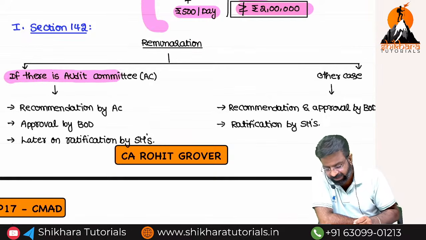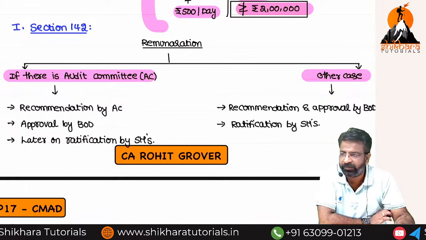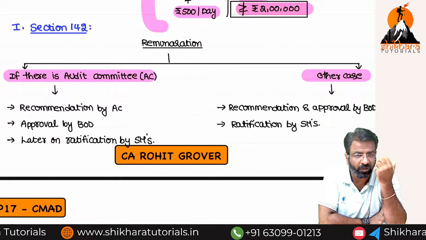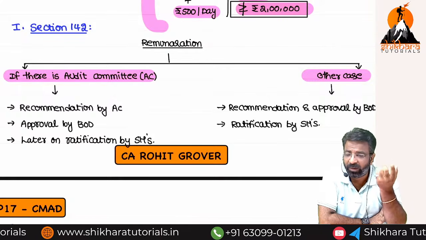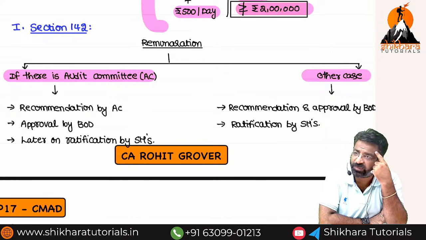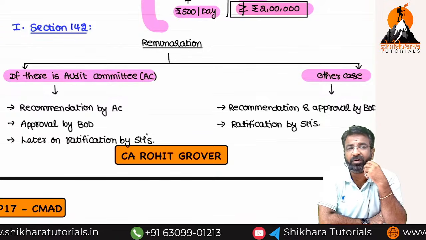If my company has a which committee, or if my company does not have a what? Audit. The company in which I am getting appointed as a which auditor? Cost auditor. Audit committee, section number 177. Do you remember audit committee is the one which gives omnibus approval for your related party transaction? What are the major powers of audit committee?